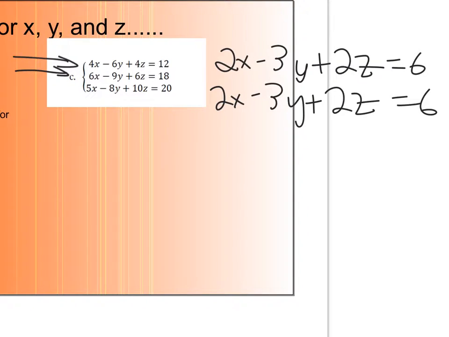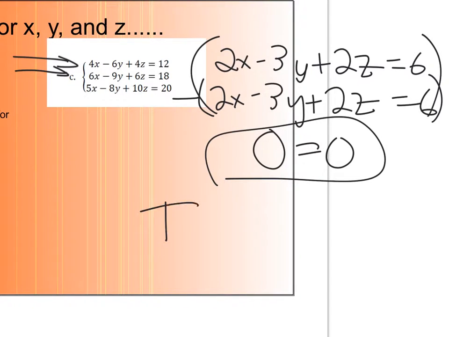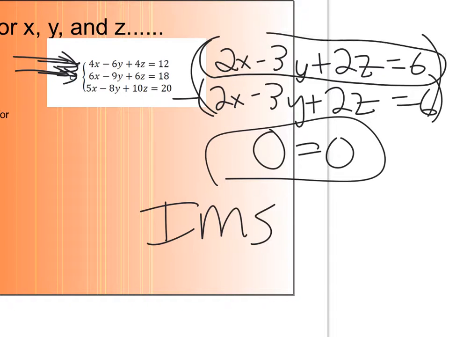So then, if you notice something, these automatically match up. So when I do that, if I eliminated those two, I get 0 equals 0. So if I just subtracted those two, I would get 0 equals 0. That's always true. That's my dead giveaway that it's infinitely many solutions. So before I do anything, I'm going to look and see, can I eliminate one of those to make my life easier, basically, because it's a lot easier dealing with this than it is with this.